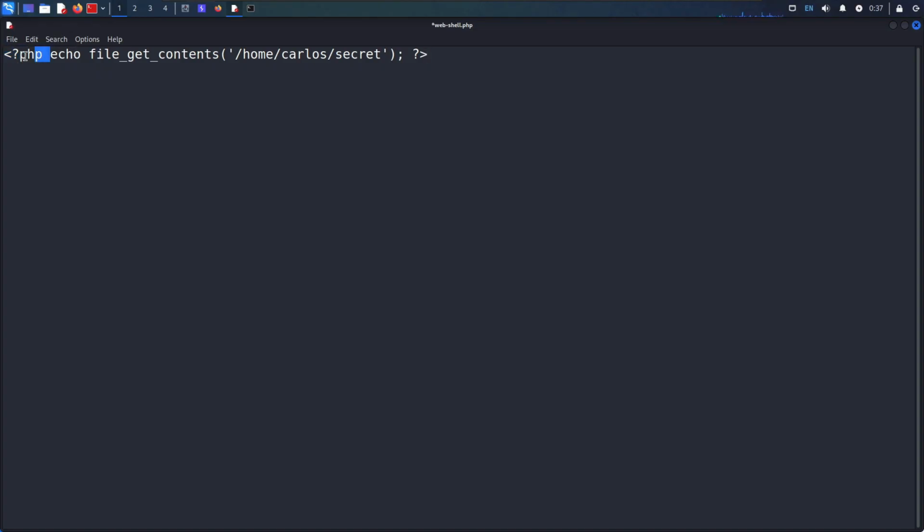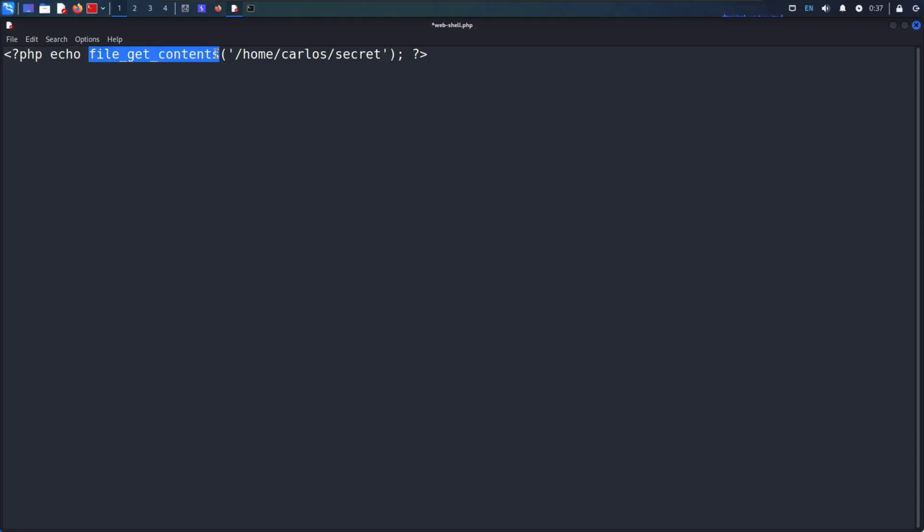So yeah, it is basically a simple PHP code that is using the echo function, the echo command. Echo is just showing you something. We basically use echo to print the output of anything. And what will this output contain?